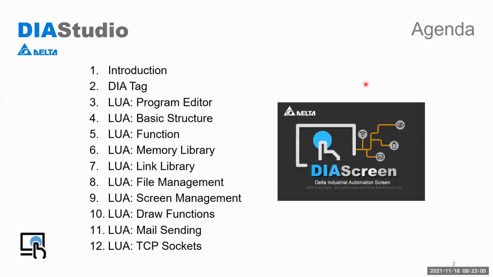This is the agenda for today. Firstly, we will have a quick introduction to what DIAScreen is. And after that, we will go with the main two topics in this training. The first one is the DIATag, and the next one after DIATag will be Lua Programming. You will see different examples on how to program by use of Lua.